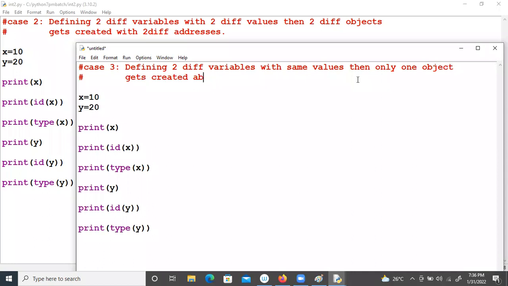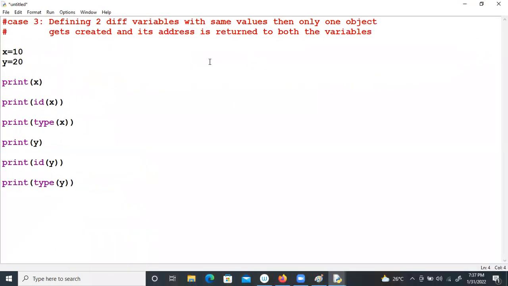And its address is returned to both the variables.